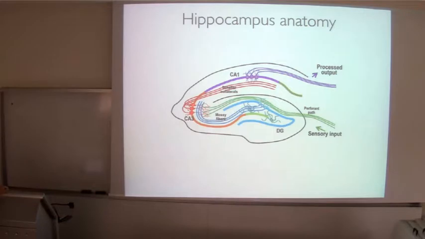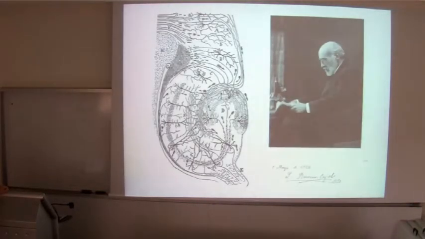And the CA3 pyramidal neurons send their axons through a different bundle, which is called the Schaffer collaterals, to the CA1 pyramidal neurons. So in this figure, they don't look so pyramidal, but if you look at Cajal's figure, he was a better animator. You can see that these are actually pyramidal neurons. They're similar in some sense to the cortical pyramidal neurons, and they have apical dendrites. And the CA3 axons go and innervate this area of the pyramidal neurons.